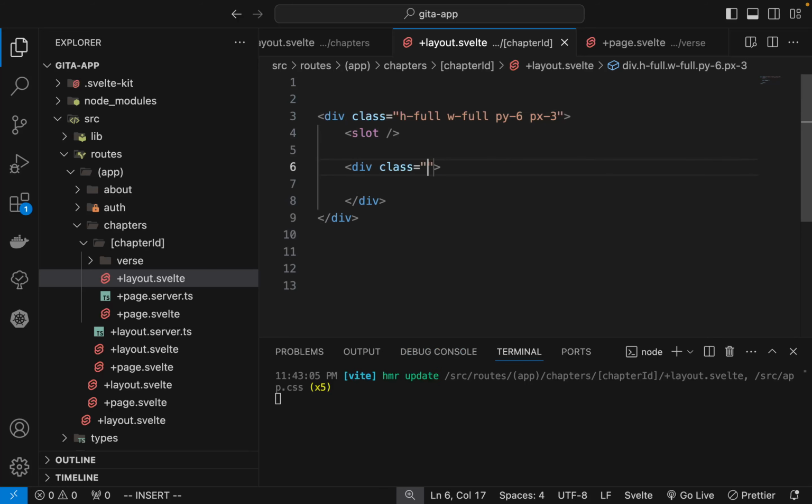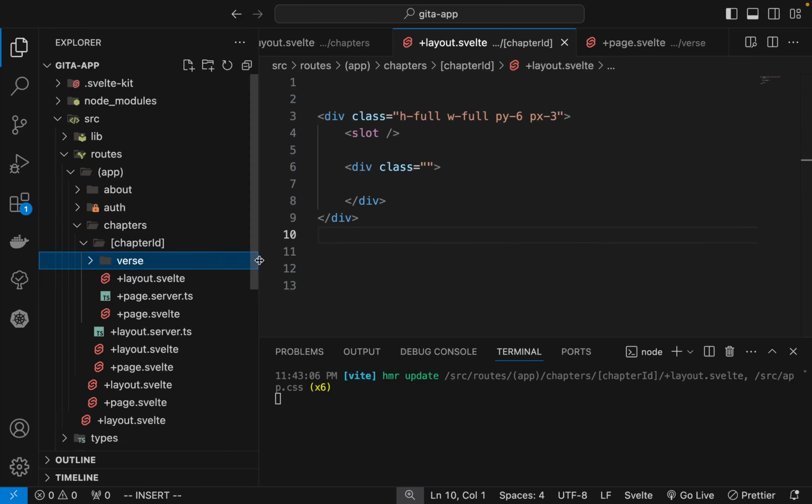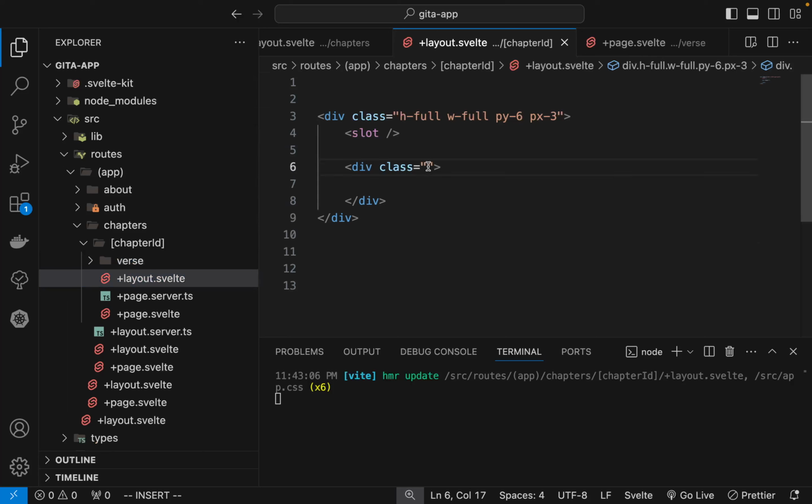This div will contain other things, so the verses actually. Where we're working, yes, okay. I thought I was working in the verse. It's quite confusing sometimes because of the same kind of structural file names. Okay, so they're actually reserved names. We don't have much to do with them.